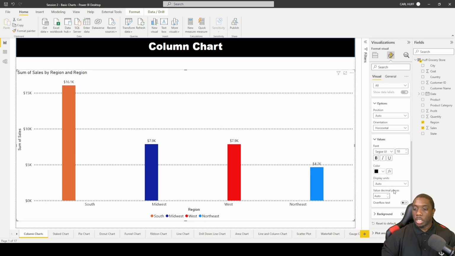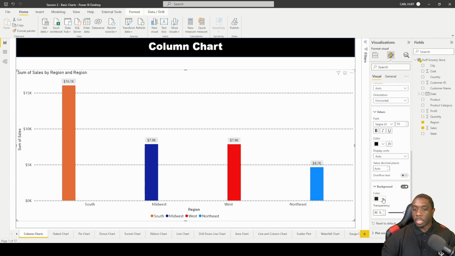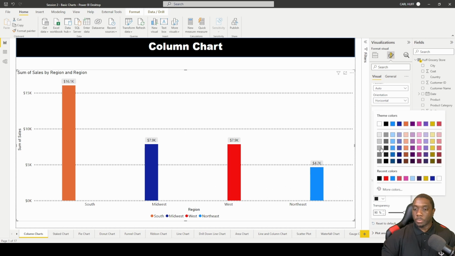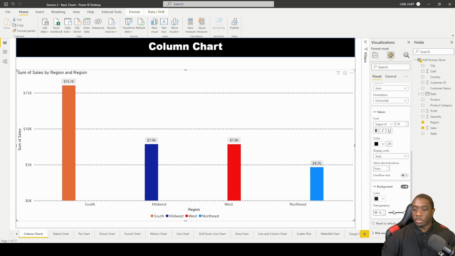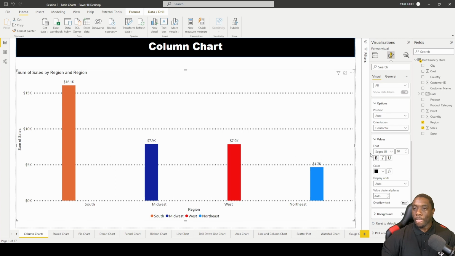And you can also change background. So if you turn this on and you hit this expand button, you see that that color is a dark hue, and it has some transparency here. So you can increase it to make it lighter, or you can decrease it to make it darker. It's just up to whatever you decide. You can turn that back off. And now you should know how to create a column chart in Power BI.